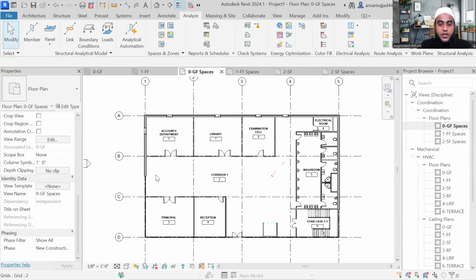Why does construction material need to be done? How will you identify without selecting the construction material? Suppose if you have a 6-inch wall, and if you have an 8-inch wall, outside heat will transfer inside the room. Now all of you know the heat transfer concept: always heat will transfer from a high temperature body to a low temperature body. So it is very important to take the construction material also.